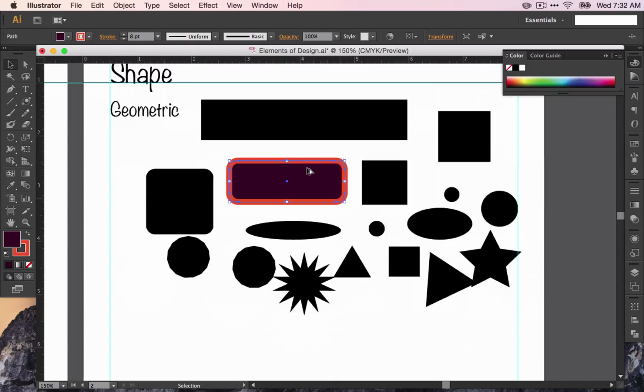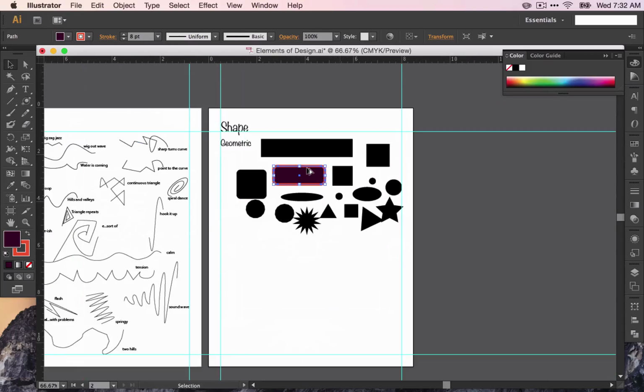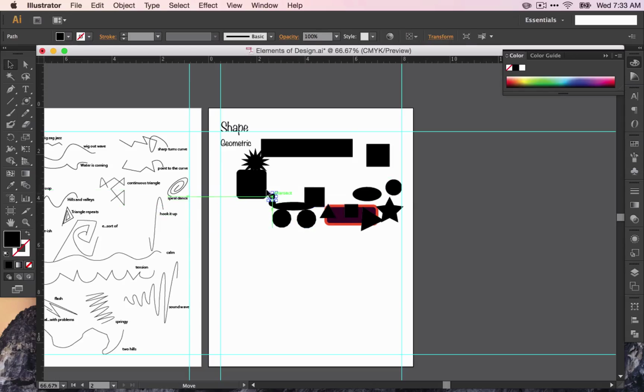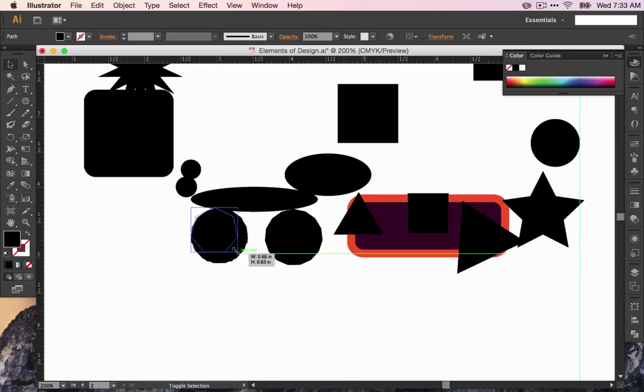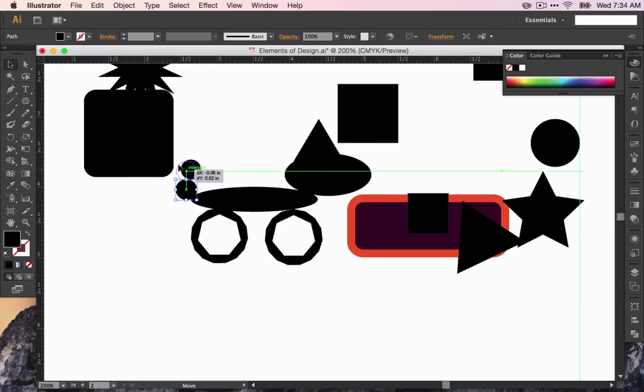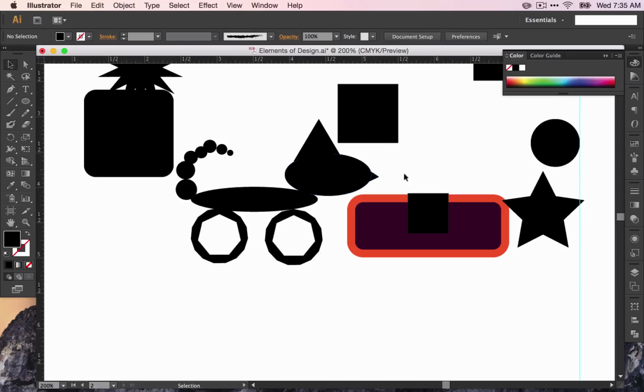But right now it shows up in that color swatches area, and you can save that color if you need it for later. Now I'm going to let you play around with these shapes and make some kind of composition with them. You can change the stroke, you can change the colors, you can leave them all black and white, you can do whatever you want to with them. Make some kind of composition or picture with the shapes that you've got. Add more if you need to, get rid of some, do whatever you want to do. I'll let you watch me as I build mine, and I can't wait to see what you come up with.